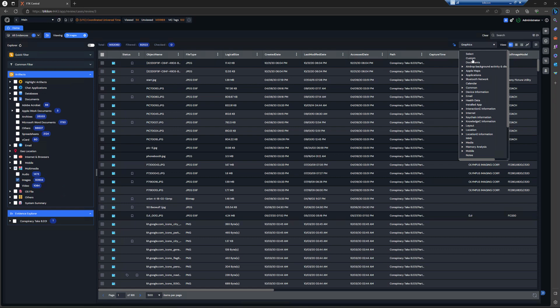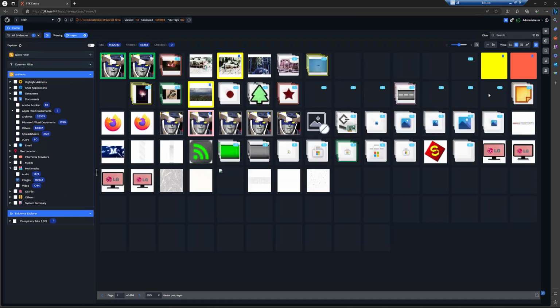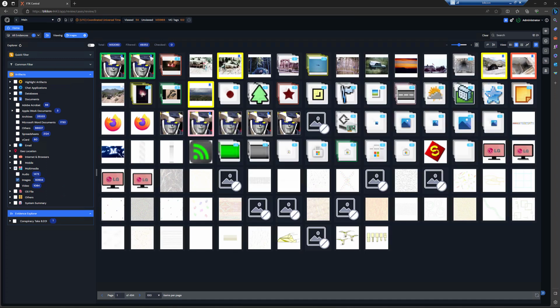You can even create one custom one that'll be in the interface, and then you can also create custom columns in the admin panel as it stands right now. So with graphics on, we're going to swap over to the thumbnail view. Now, thumbnails are thumbnails, except we've added a lot of optimizations to the way we handle thumbnails and working with graphics and video in FTK 8.0. Don't just think that 8.0 was this fresh coat of paint with a new interface with no new features. Nope, we've loaded in a bunch of new features.